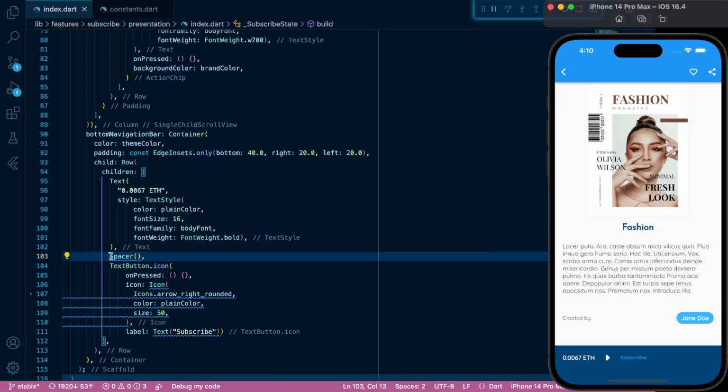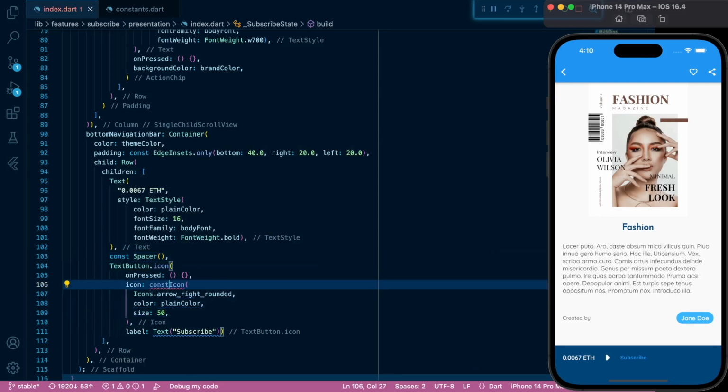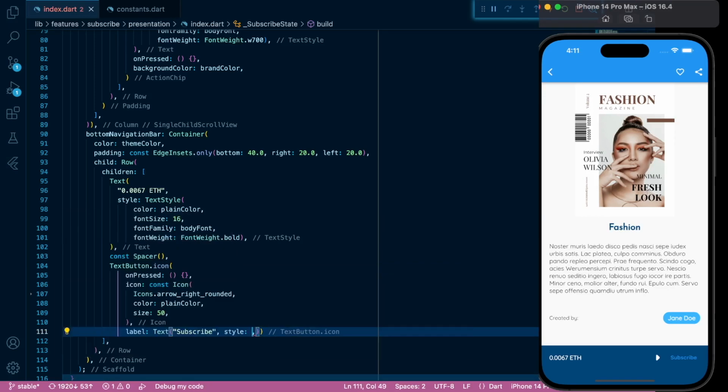The subscribe button will be at the far end. Now let's work on the text subscribe so that it's more visible.